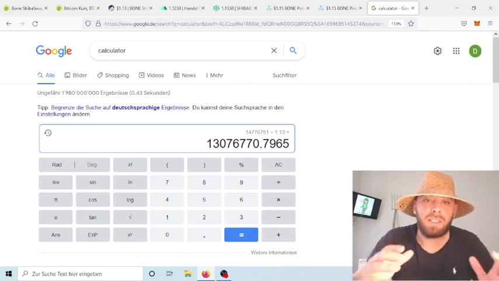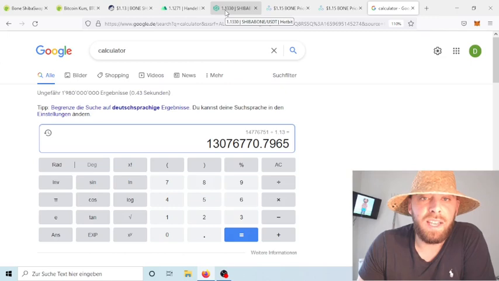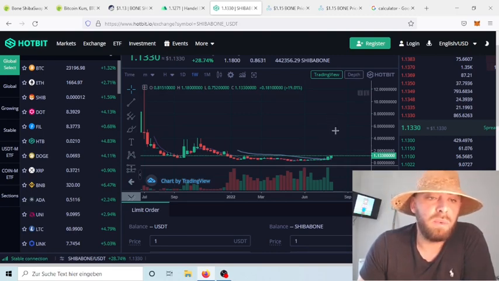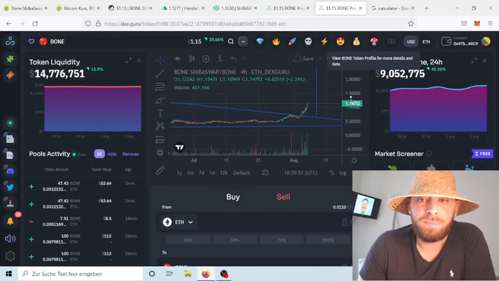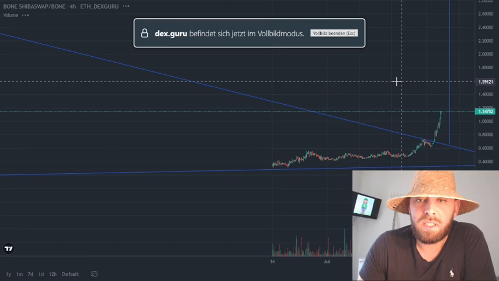But we will see a mass of people, everyone trying to get the token and to buy the token at whatever price, and that's why the BONE ShibaSwap token will increase and explode massively in price. That's why I actually don't have any doubts. If this should be the case, and if on top exchanges should start to list the token, we could see quite fast prices between $5 and $10. But be aware that this is right now not the case, and it is also not financial advice, but from my point of view it speaks more likely for this scenario.